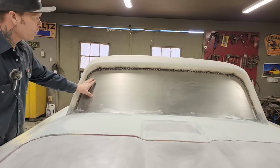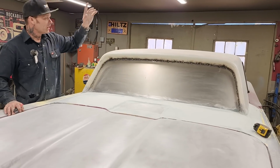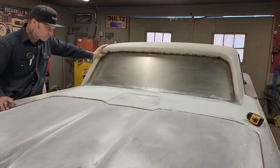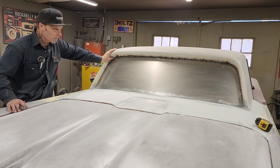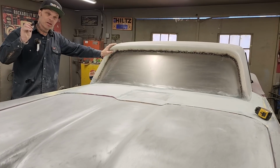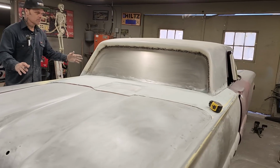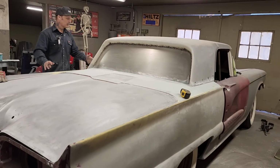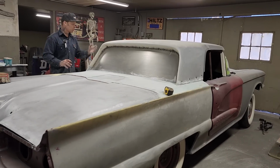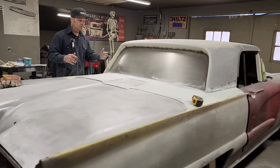I have got the window covered in with 18 gauge. Me and Jolene put that through the roller and we applied it to the back. I'm not finished welding it in yet, and that's okay. But when I look at the 55, 56, 57, and for the people that have not been here yet to watch, I'm taking a 58 4-seater and I've turned it into a 2-seater by cutting the roof in half and shortening the roof up to make it a 3-window instead of a 5-window. So that's what we're doing.